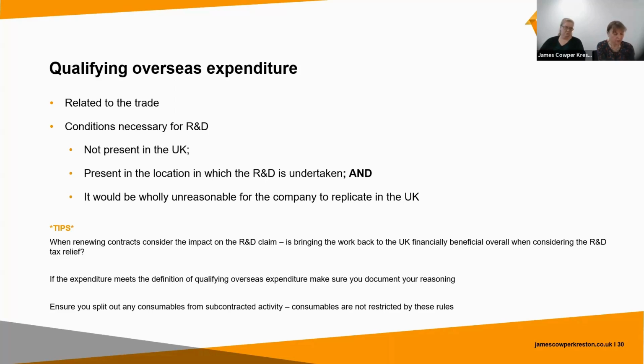And as we say, there's a few tips. Think about what you say in your contract when renewing contracts. And although this only comes in for accounting periods beginning on or after 1 April 2024, you may be renewing contracts now. Also think about consumables versus subcontracted activities. If you've got a consumable, which is things that you buy in to use or consume as part of your R&D, those don't have the restriction to geographical location or where they are manufactured.